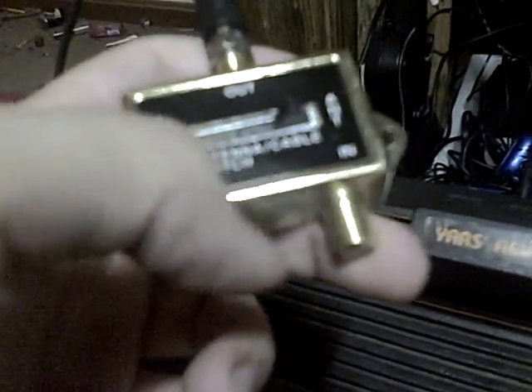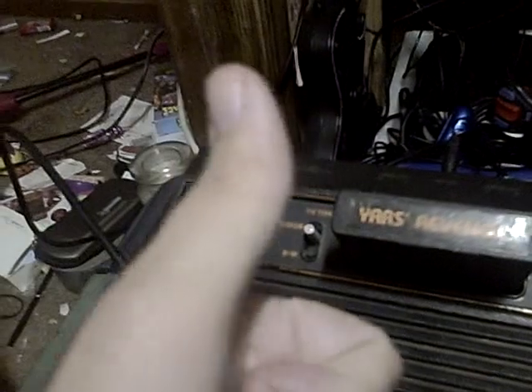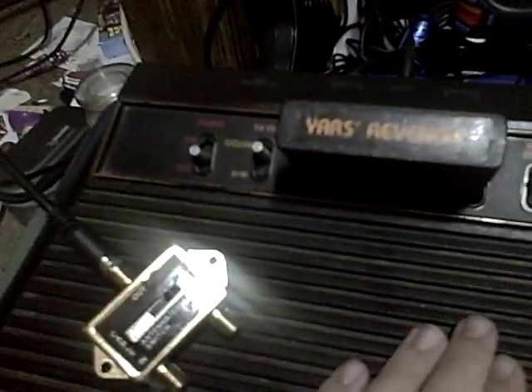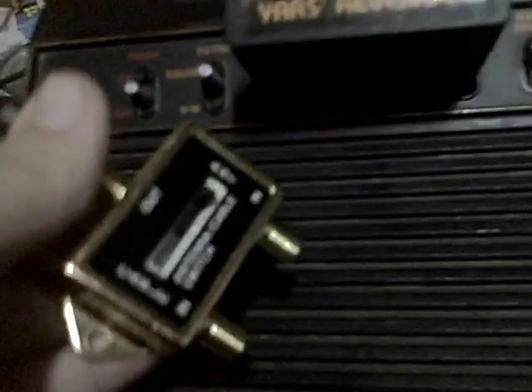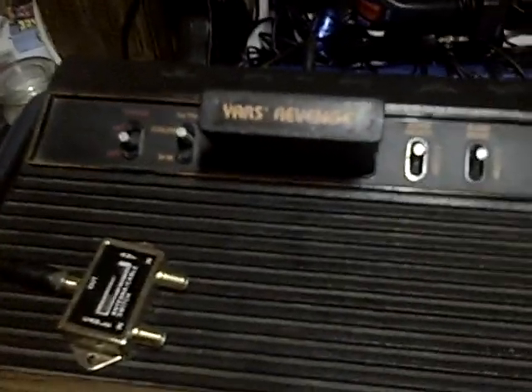I ordered a little piece on eBay so I'll hopefully be able to play some Atari — Yar's Revenge is one of my favorite Atari games. Hope you guys enjoyed this. I'll also show you how to set this all up and tell you what you'll need to get your Atari 2600 to work on newer TVs. I'm also going to try it piggybacking as well as through this solo TV — it has power but it's not tuned and I need to find a remote for it. I'll test it out on both TVs. Thank you guys so much for watching — you all rock!